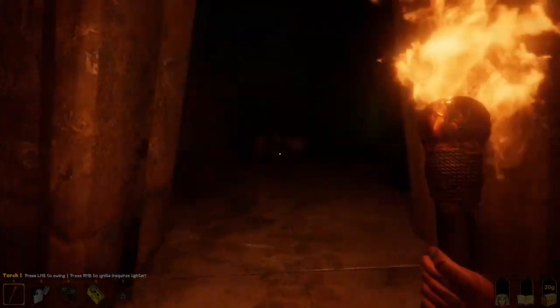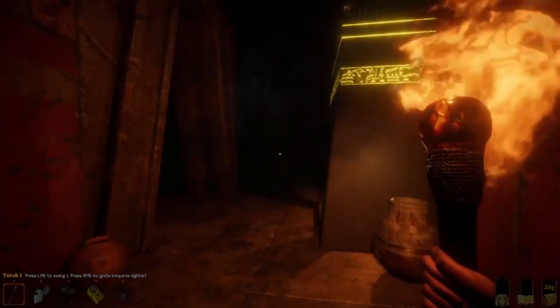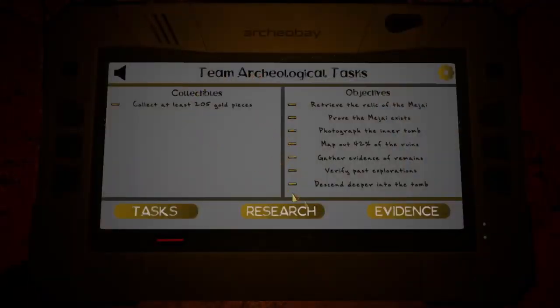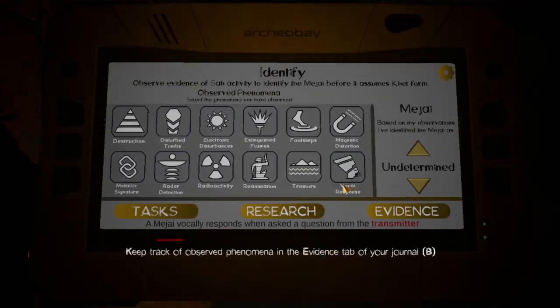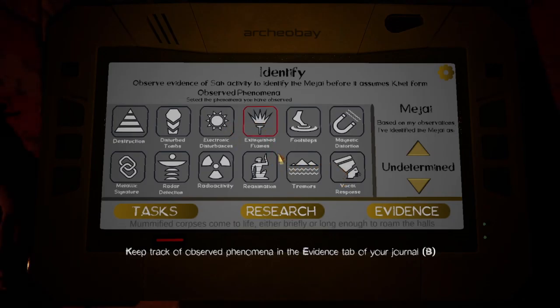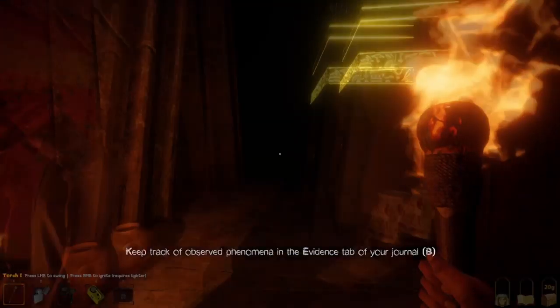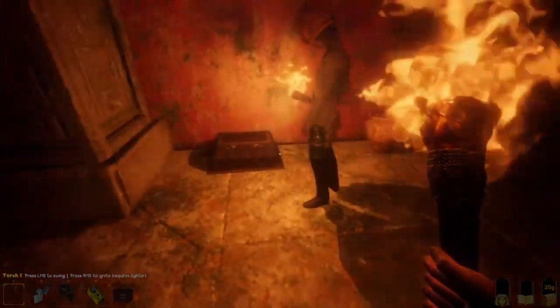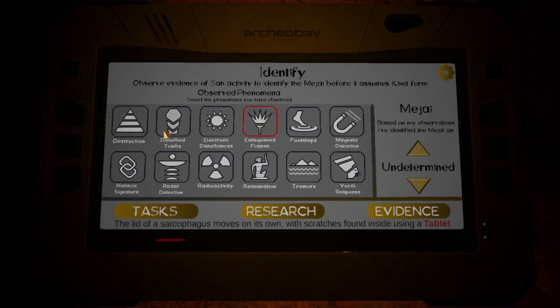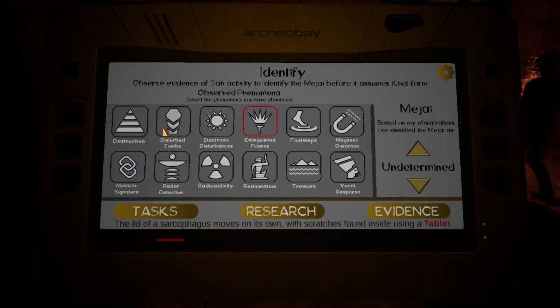Yo, I can walk in it. What was that? Did I walk too close into your grave? I'm sorry. Oh, that was a sign. Extinguished flames. Was it? I don't know, because my flame is not extinguished. It was mine. I heard the gust of wind and then it went off. That's an extinguished fire.